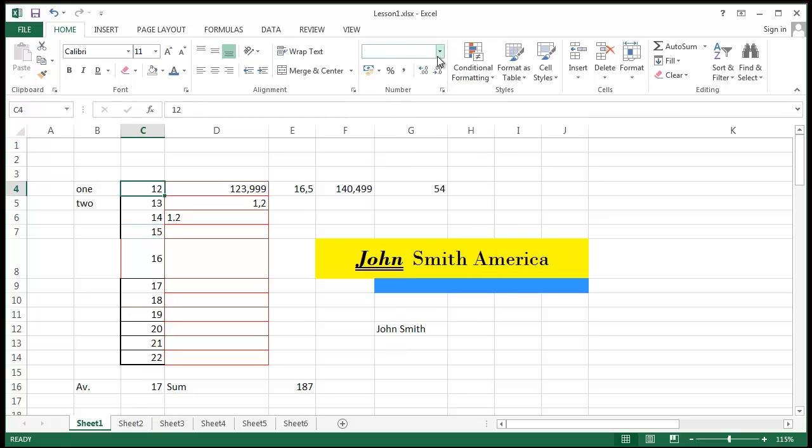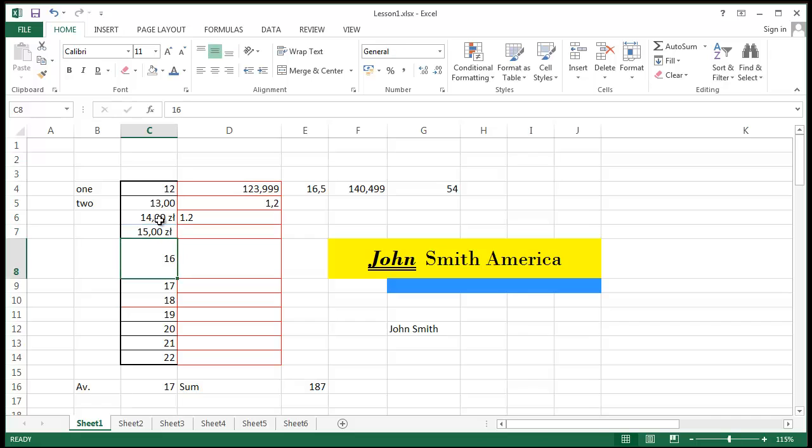Just pick them, one under the other, and see what happens. Change the currency for at least one of them, and do the same.